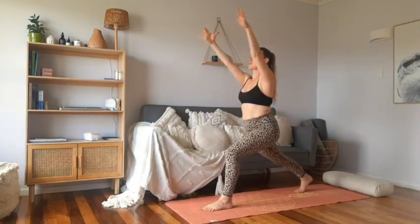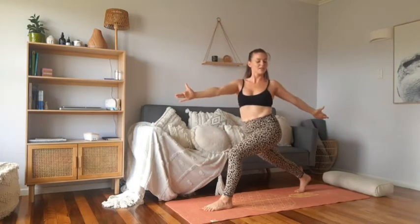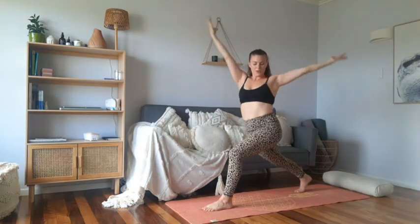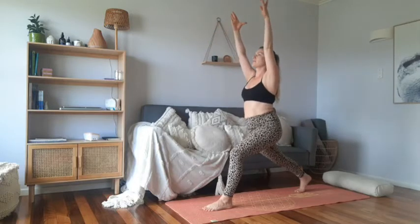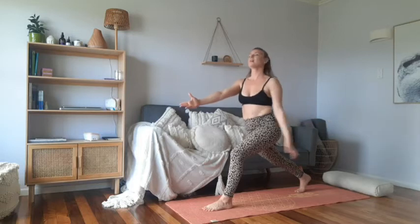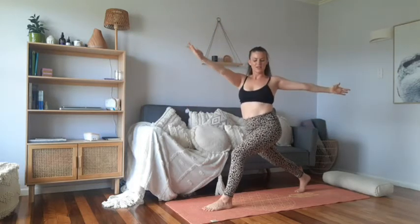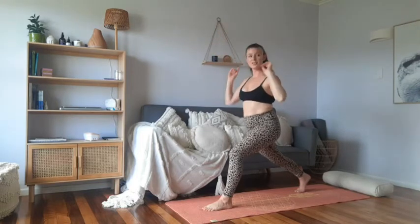Otherwise, we're going to inhale, reach up. Exhale, open and twist. Inhale, reach up. Exhale, open and twist. Inhale, reach up. Exhale, open and twist. Last one, inhale. And exhale. Beautiful, inhale, reach up. I'm going to turn myself around.